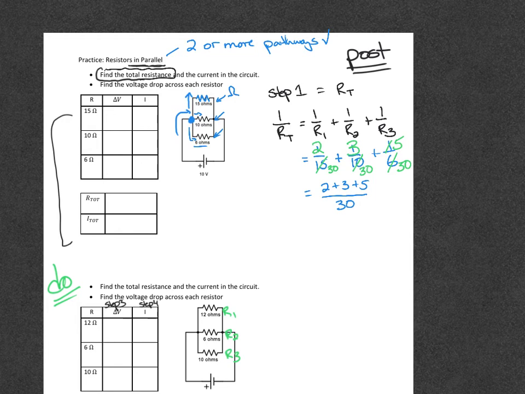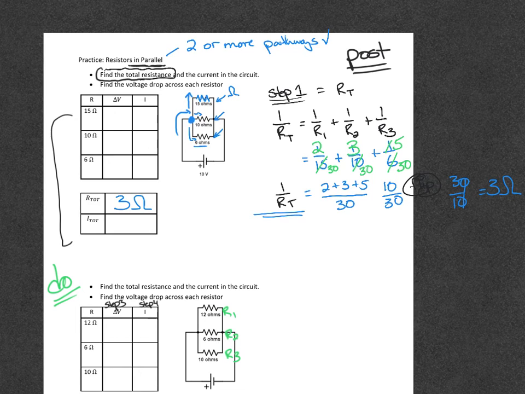That's fraction addition, quick review. 2 plus 3 is 5, plus another 5, 10 over 30. Are we done though? Nope. We have to flip that. So instead of 10 over 30, the answer is 30 over 10. Wait a minute, we can drop the 0. That's just 3 ohms. Okay? So we use math in our life once in a while, and this is certainly a challenging application of fraction addition. So 3 ohms of resistance.